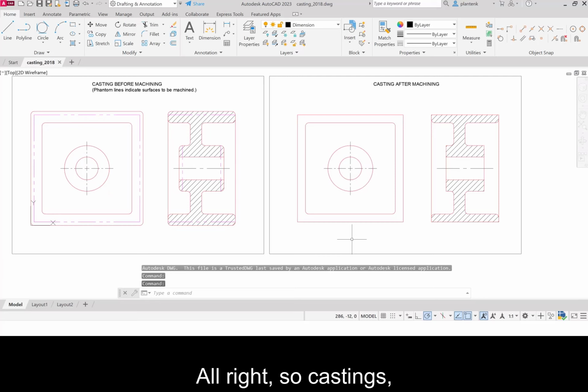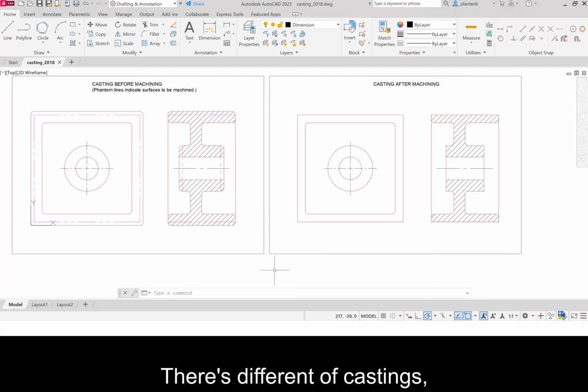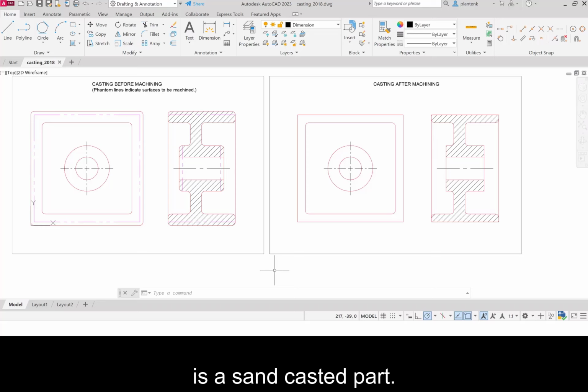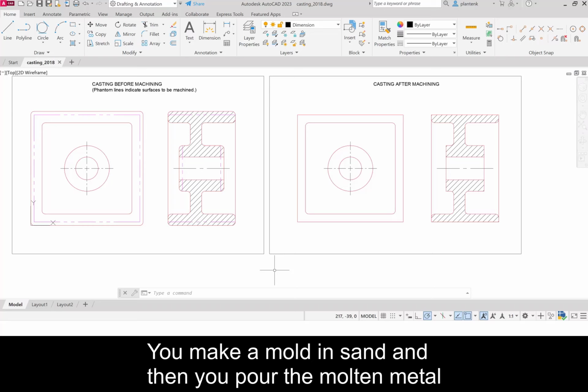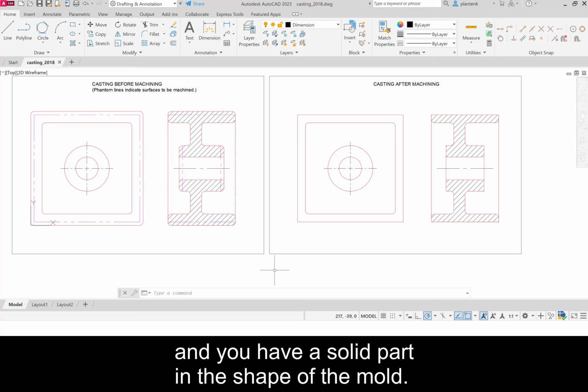All right, so castings, let's assume that this is a sand cast object. There's different kind of castings, but I guess the most widely known type is a sand casted part. So let's say this is cast iron. You make a mold in sand, and then you pour the molten metal in the sand mold, and it solidifies, and you have a solid part in the shape of the mold.